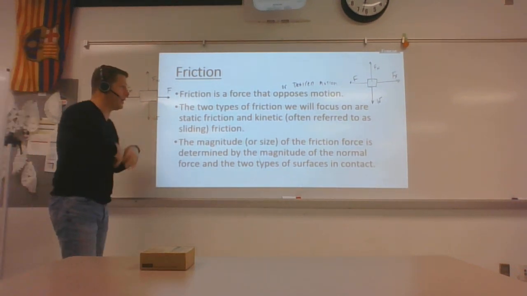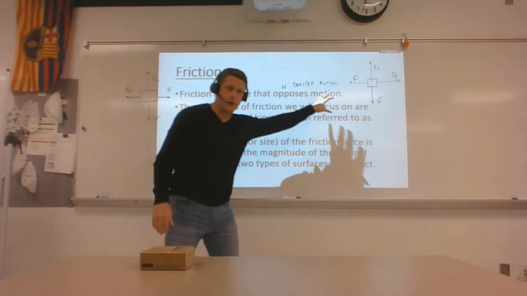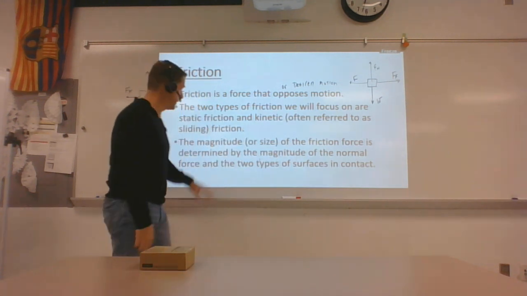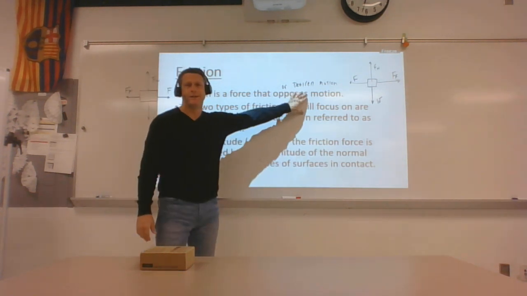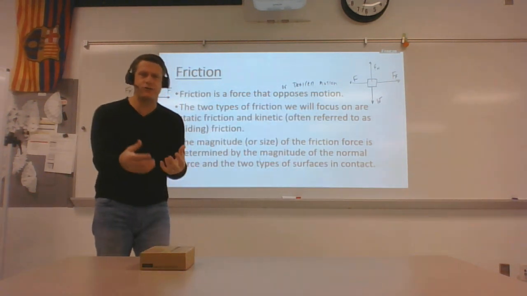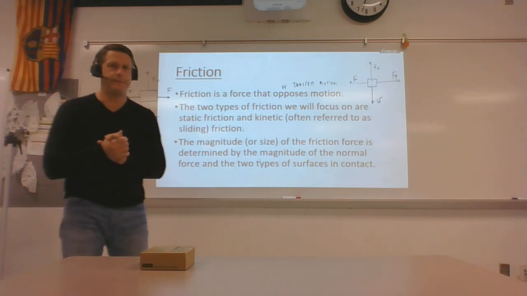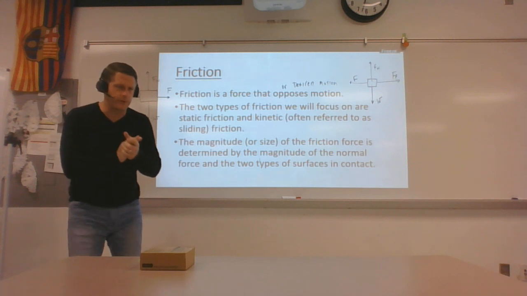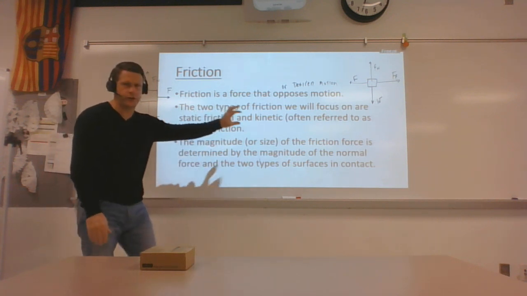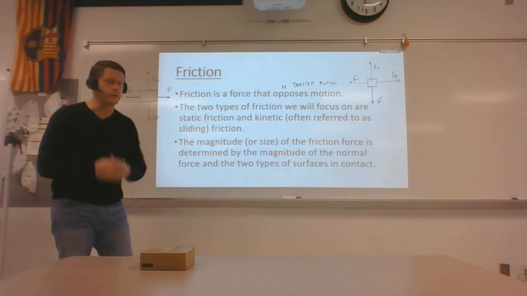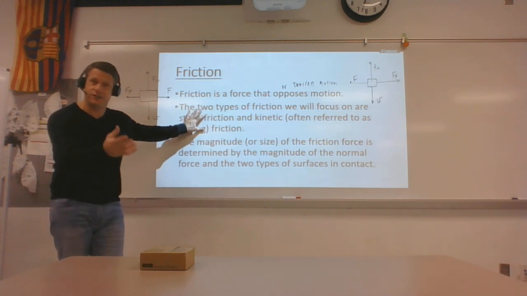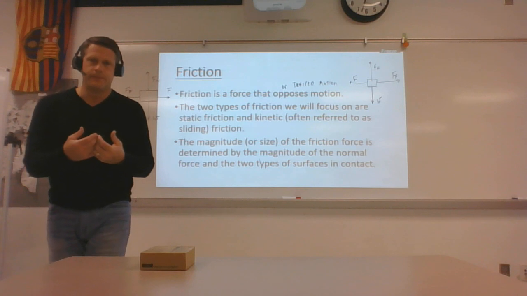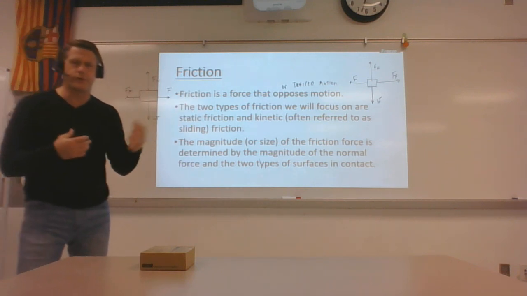All right, so we got two types of friction. Sliding friction opposes this sliding motion. Static friction opposes desired motion while an object is still stationary. All right? Now, there's a major difference between these two things, static friction and kinetic friction. Obviously, one major difference is static friction acts when an object is stationary, and kinetic friction acts when an object is sliding or moving across a tabletop or a surface.